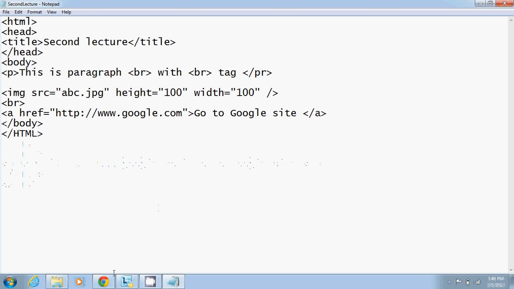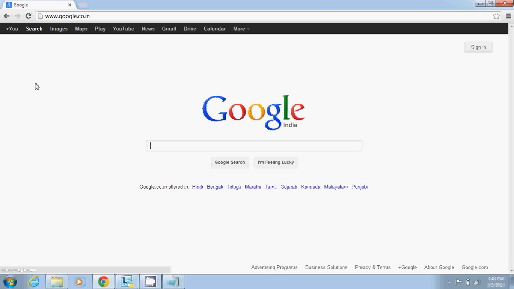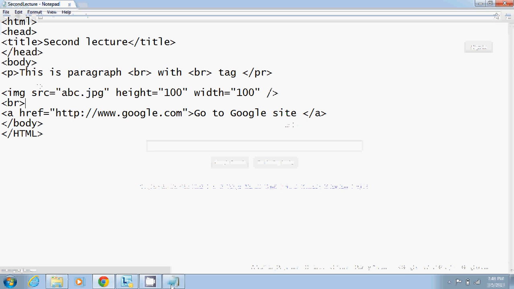Okay, and one thing, did you notice that when we click on this, Google is opening in the same browser, same tab? So if we want to overcome this, we want this to open in a new tab, we can modify our code. We have one attribute, target, and we can set its value to blank.